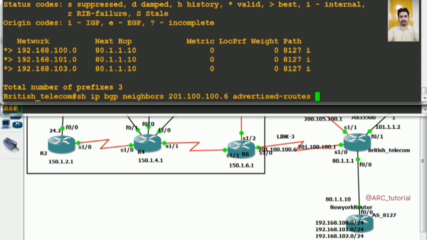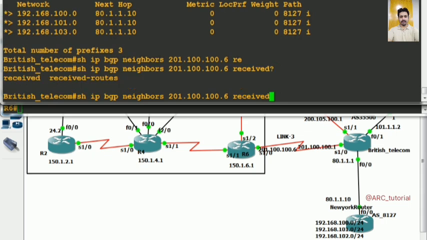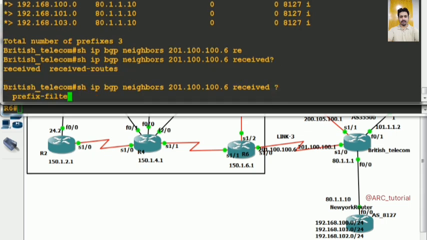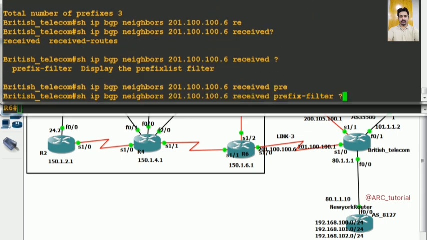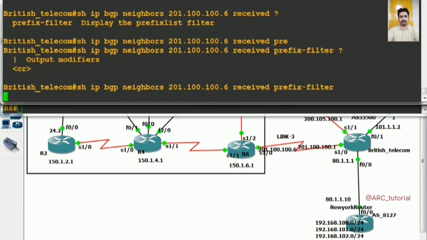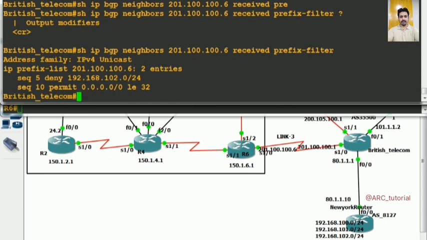You can also configure this command: neighbor received prefix-filter. Enter. So it has received these entries from its neighbor, and automatically it will be applied in the outbound direction.